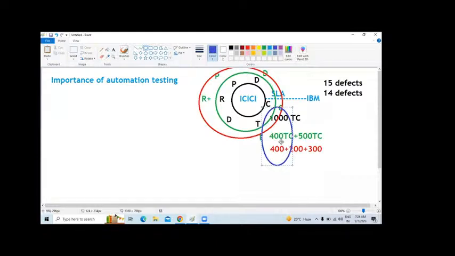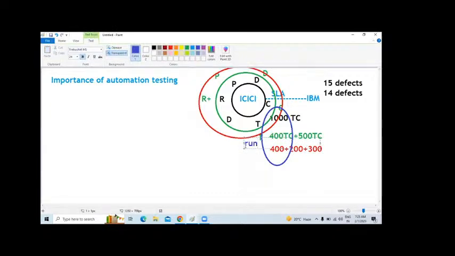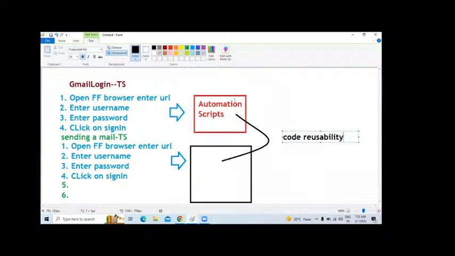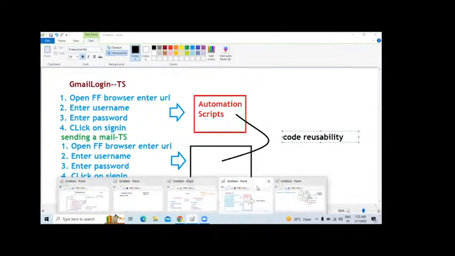Now, with the help of automation testers, we will automate wherever required. So we can simply click on the run button, and the scripts will be executed one after another and give the results. Like that, we are going to do the automation. So here we are recruiting these two automation resources. Now the duty is that they need to convert the manual test cases into automation scripts.